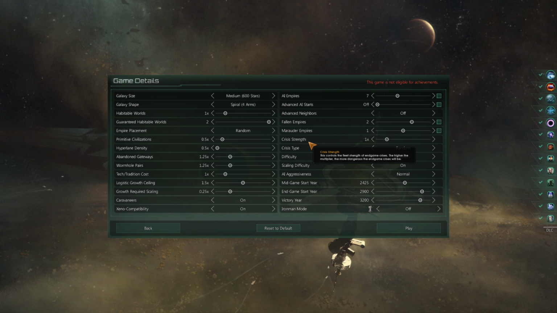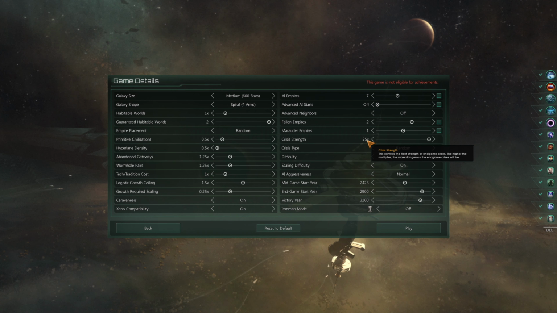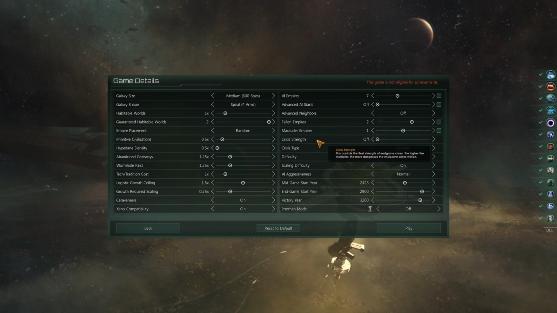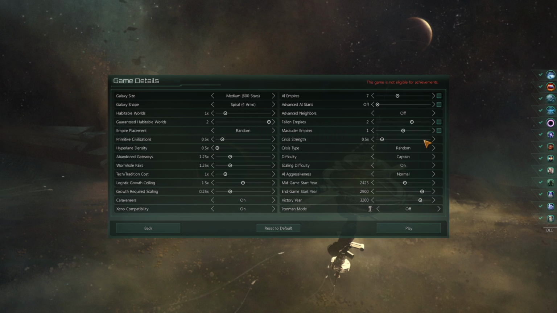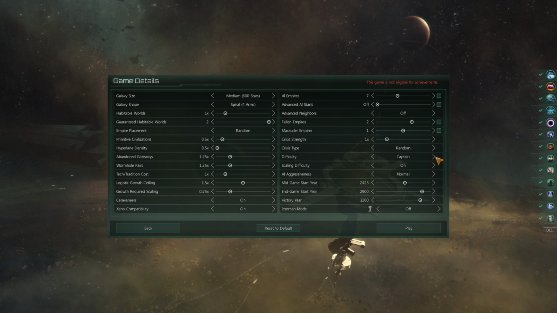The Crisis Strength. Okay, so this is the end game crisis. If you wanted this really hard, again, you'd bump it up 25 times. It'd be absolutely insane. Off, there won't be a crisis at all, self-explanatory. We'll leave it on 1. Crisis type random, you can pick what you want. We'll leave it on random.